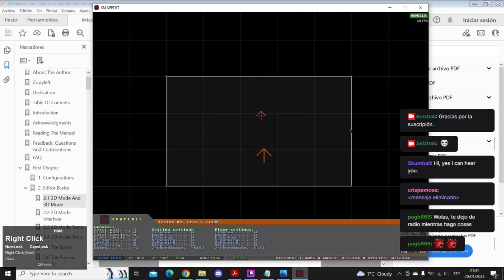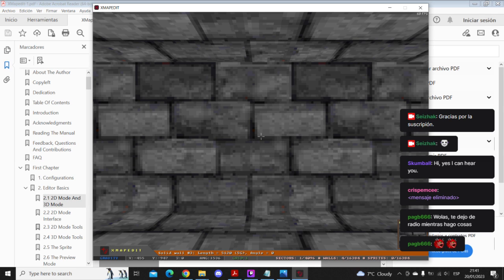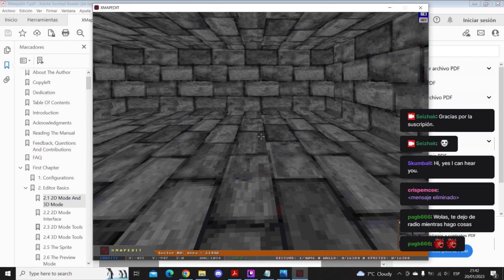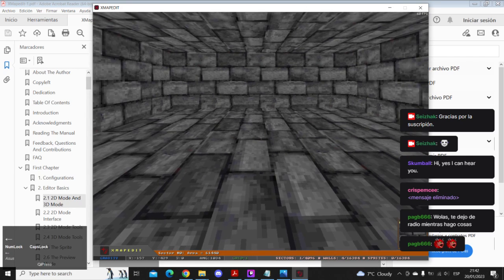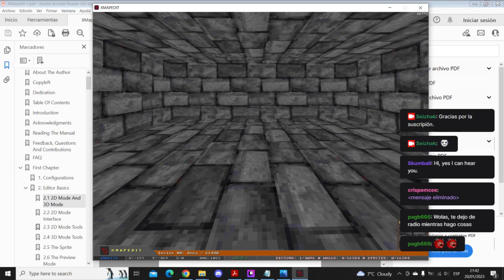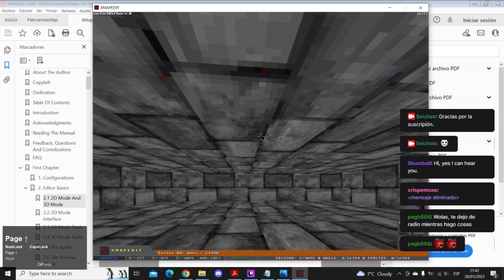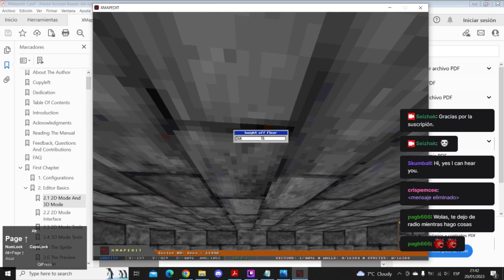This represents the sprite: decoration, enemies, ammunition, you name it. And we are in 2D mode, and I want to see how this sector looks. So I press numerical pad enter. This is how it looks. And this isn't a mausoleum. What a surprise. So I have to work on this. Naturally. So reach up, something like this, and then hold reach up and height of floor.